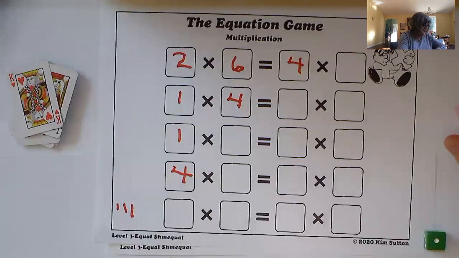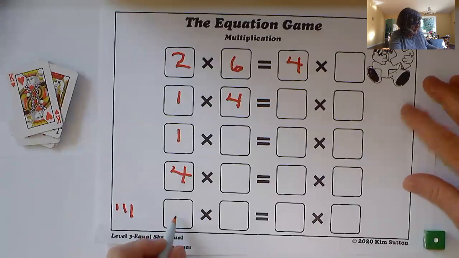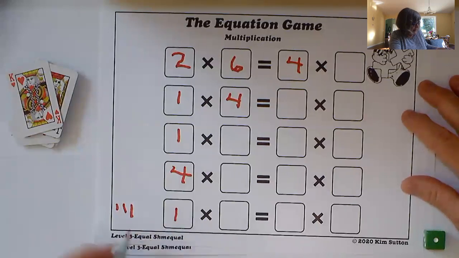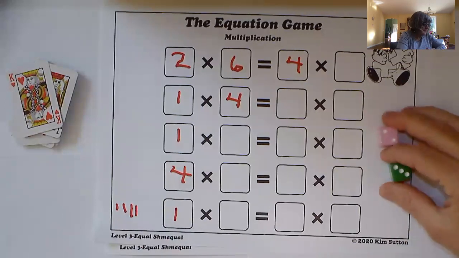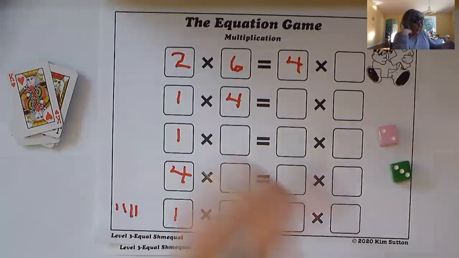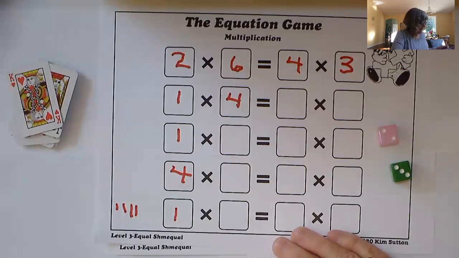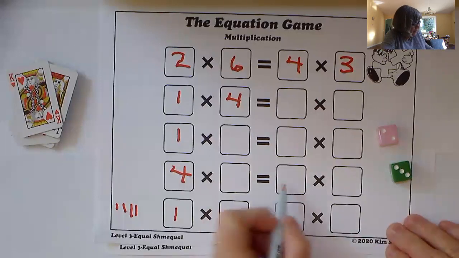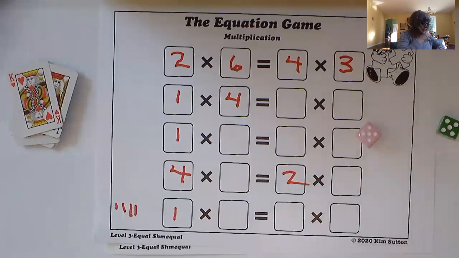Oh man, a 1 and a 1. Let's see. I think I'll use one of the ones here. And I got to take 1 over here. Finally, something different. A 3 and a 2. Ooh, I'm going to use the 3 right here. Now, let's see. Oh, I think I'll use this 2 right here. Okay, this is looking better.